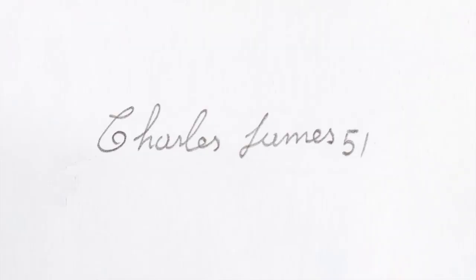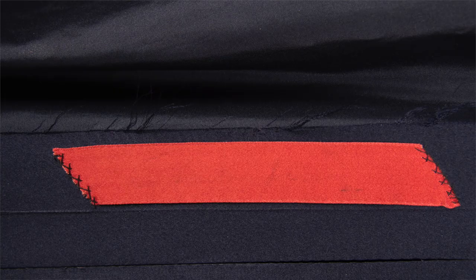This next image is a copy of Charles James's signature that I traced, which exists on labels but also on lots of documents I have copies of in my files. This is his signature. The traces of ink visible to the naked eye on the label of this dress match quite well with the signature or parts of the signature.